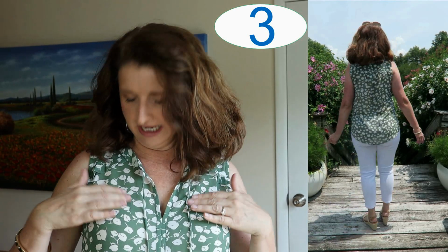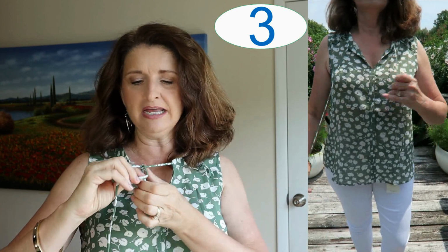This is another one of those polyester tops that I feel like I could get at Ross or TJ Maxx. It is very sheer, and yet I find that it's not see-through. This top is not lined, and it does feel nice on. It feels very lightweight. I love the color and this abstract white floral flower print. I'm not crazy over these ties. I've mentioned this many times before. I like to have an open V-neck. I really wish it was cut more like this. And although yes, I can cut these off, it makes the top lay a little funny on this one. I don't think that I would ever wear this tied up like that.